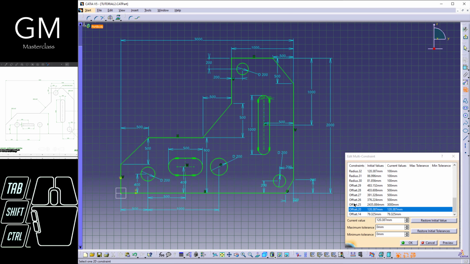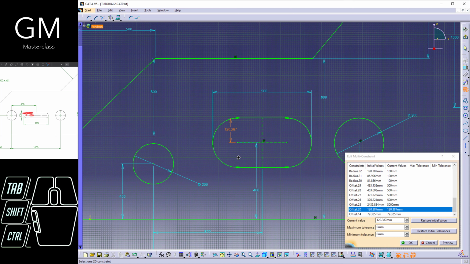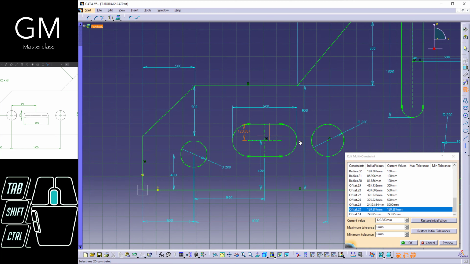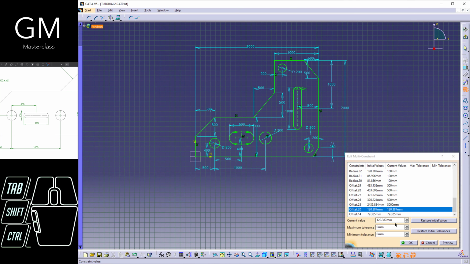I don't know where the measure is, so I gotta use right click, reframe. Okay, it's this one, and this is equal to 50, since this is equal to 100 and I have the half of the measure.